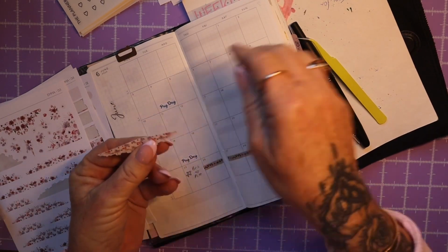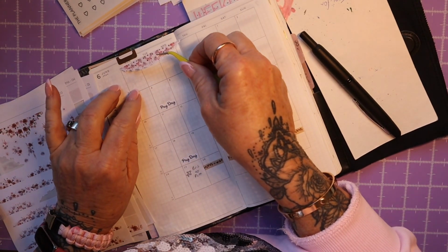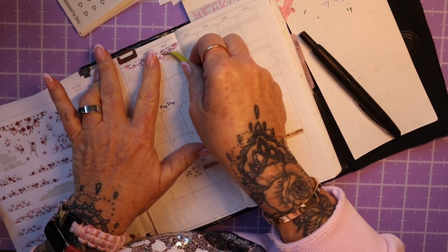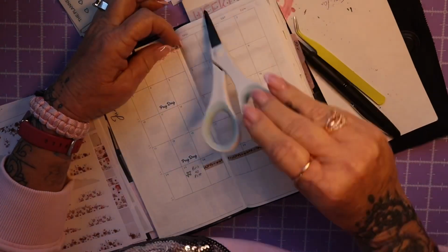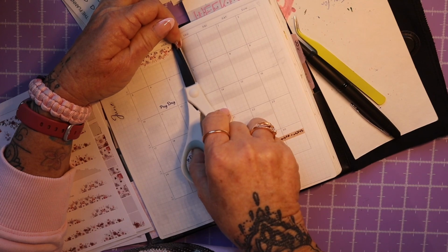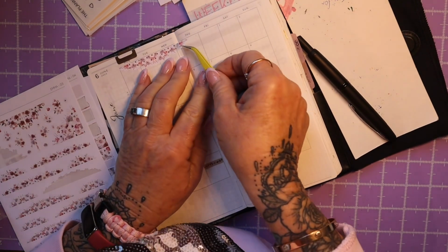So yeah, I've got my big trip to the US coming up. I leave on the 26th of June. It's a pretty long trip because it's 30 odd hours of travelling, and although I'll have assistance all the way through, it's still quite tedious.